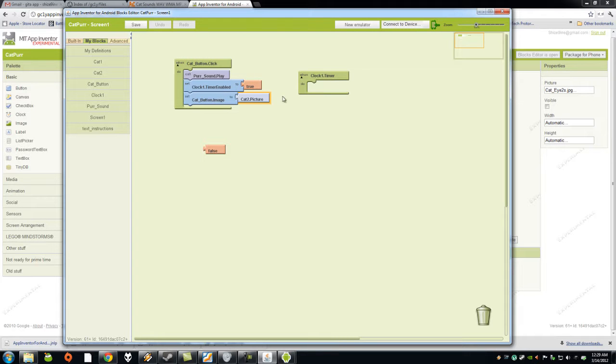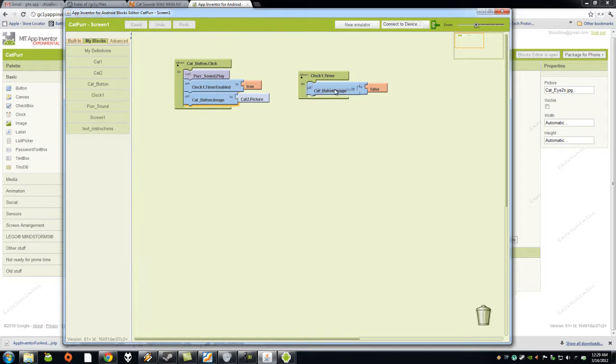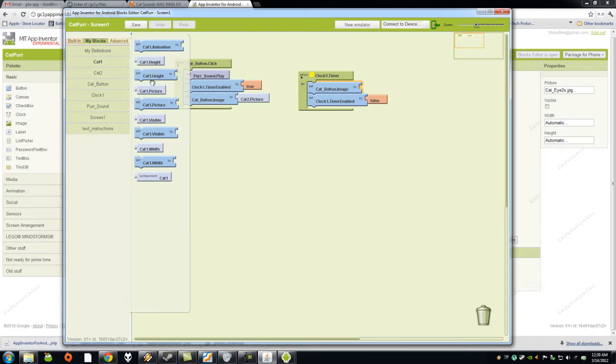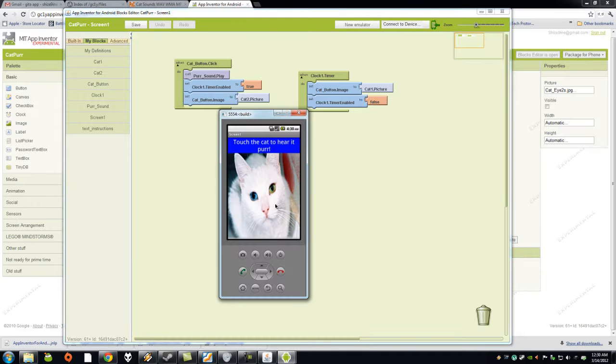And then whenever this timer is called, we want to change this to false to disable the timer again. And you can use Control C and Control V for any object. I'll just go ahead and set cat button.image to our cat 1 picture. So there you go. Now we should go here, we click it, it closes its eyes, plays the sound, and then reopens them. Notice it opened the eyes before the sound was done playing.